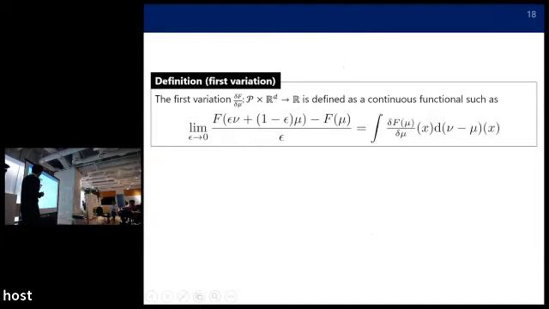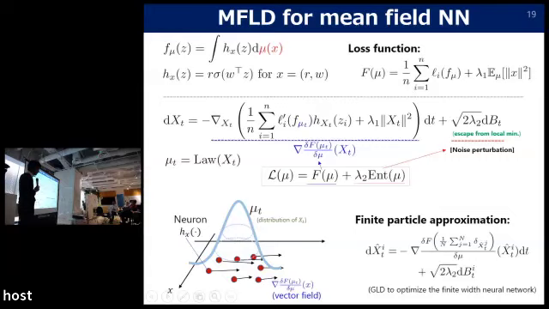One is optimizing the mean field neural network. The mean field neural network is defined like this. Here h(x, z) is one neuron with the parameter x, and sigma is a nonlinear activation function. We take the expectation with respect to the parameter x. This is a kind of infinite-width neural network, where we have infinitely many neurons and take the average, which can be written like this. We want to optimize this distribution, which is the distribution of the parameters of the neurons.